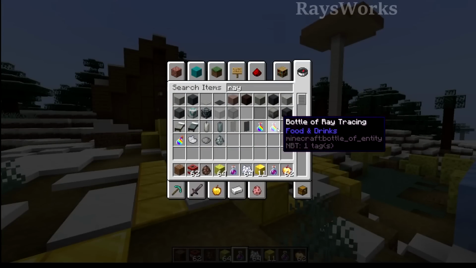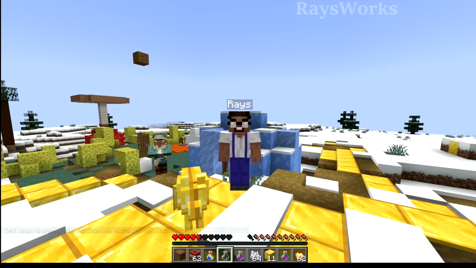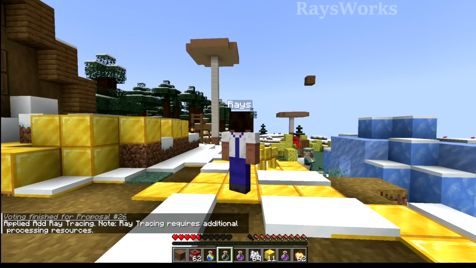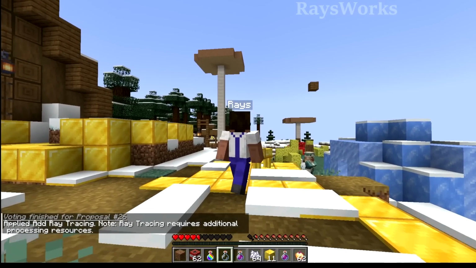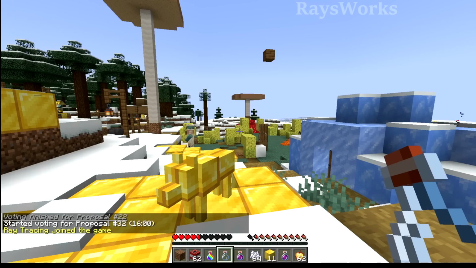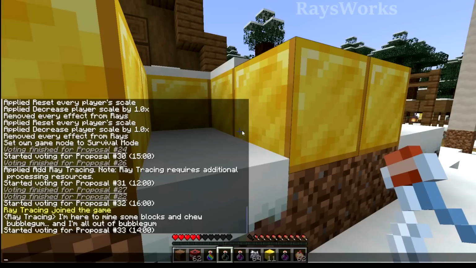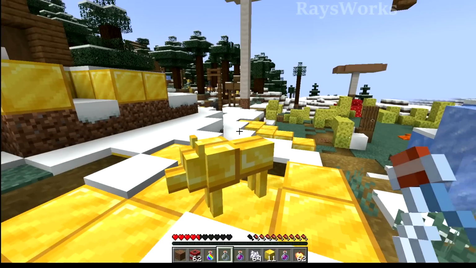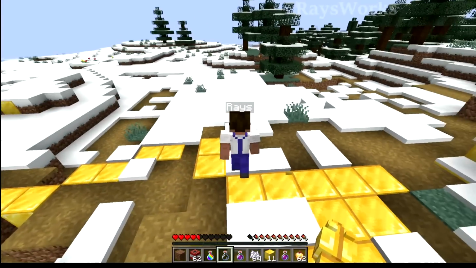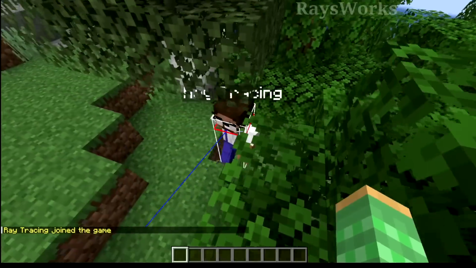There's one potion called ray tracing. Let's give it a try. Okay, there's also a ray tracing rule. Apply ray tracing. Note, ray tracing requires additional processing resources. Oh, ray tracing joined the game. I'm hitting tab, but you can't see any actual player. Maybe it's not ray tracing, maybe it's ray tracking. Maybe this is actually something that's tracking me because my name is Ray. Oh, there's Ray Tracing. It's a little character.